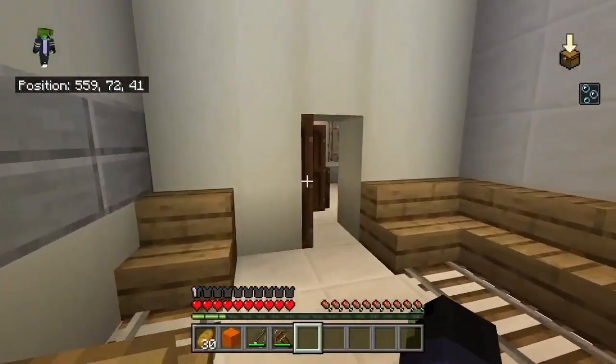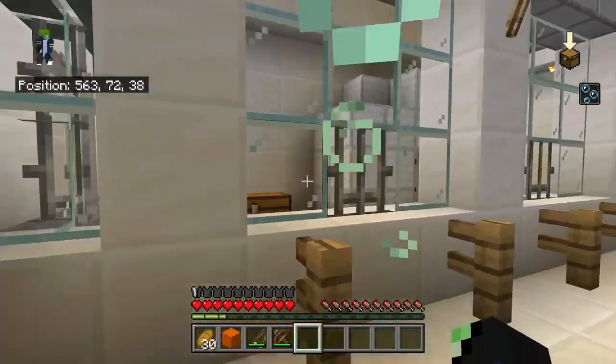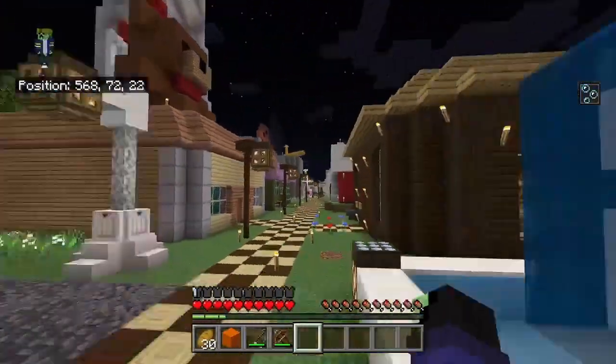This is the best bank. This is my bank. You have your bank teller in here. You have your bankers in there. I don't know what they're called. Don't judge me. Not gonna go in there.